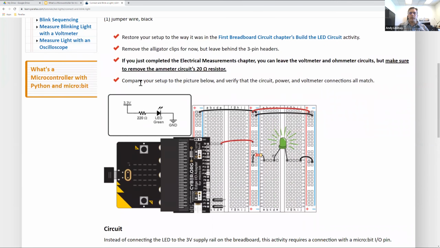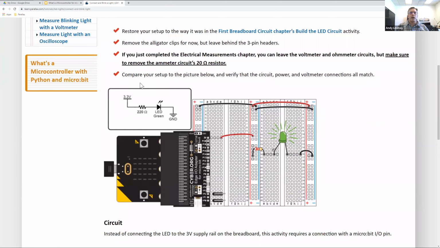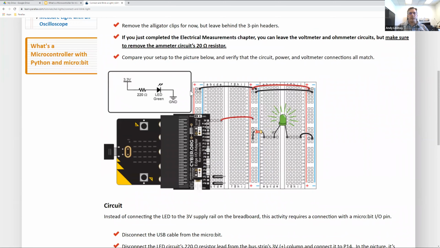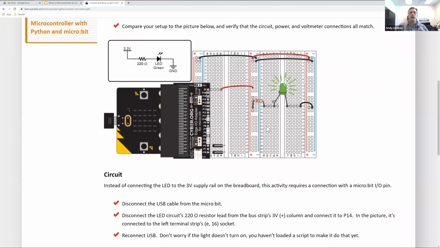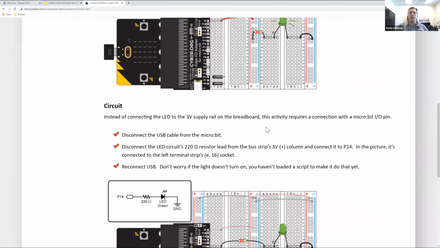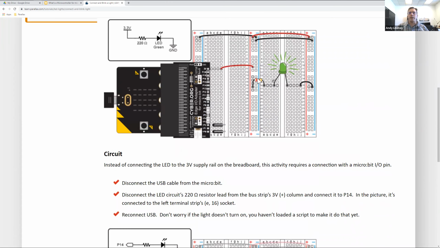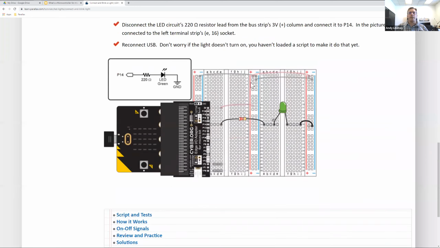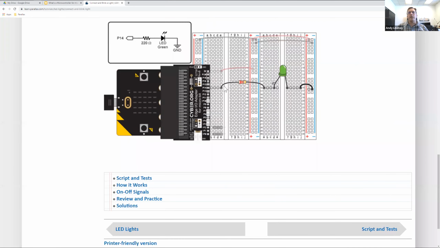This one is basically the circuit that you're starting with. So this is saying, where you left off is with this circuit, but we want you to take this resistor that used to be connected to that plus rail, that 3.3 volt column, and disconnect the end that was in 3.3 volts and connect it to P14.